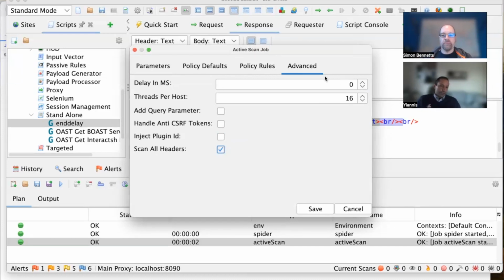Just one last comment on injecting plugin IDs from me. It's very useful if you know that you're up against a WAF and you want to make sure that you are actually bypassing that. When you've got the opportunity, you can enter the plugin ID regex, and we've got those in the documentation pages. And what does that mean? It means that you're not testing whether or not the WAF is actually doing its job, but you're testing whether the application can stand up to scrutiny, and you're allowing those plugin headers to go through because they're whitelisted on the web application firewall. Exactly.